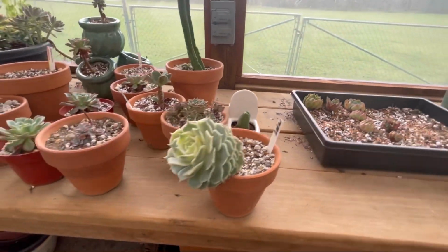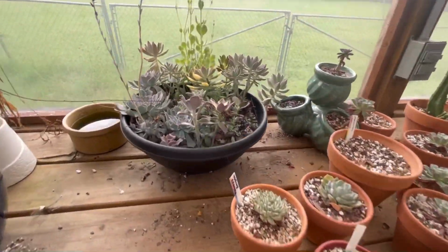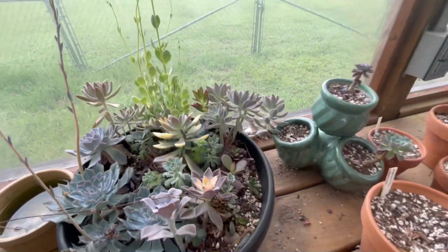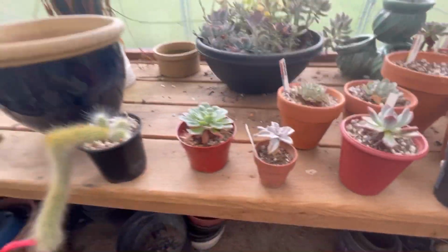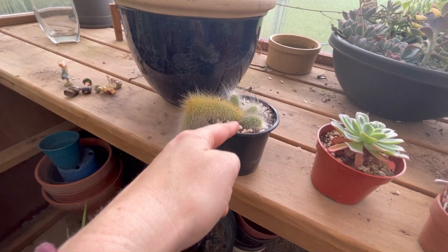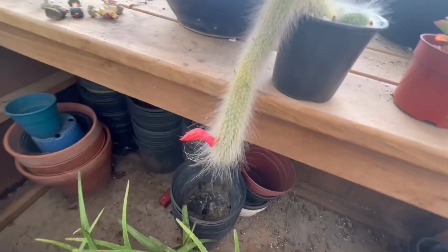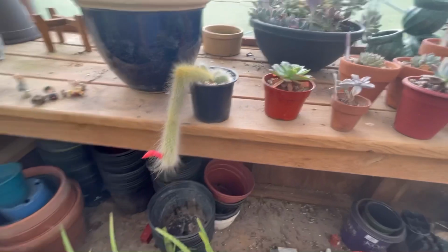Thanks, Carmen. And then here's another thing that I put a bunch of stuff in a bowl because I didn't know what to do with it, and that's actually doing really well. And also, you guys, I had a monkey tail cactus and I cut off a piece for someone, and look what it did. So here's where I cut the piece off for someone. It was just one stalk. Well, anyway, it's grown 3 new babies, and look, it's about to bloom. So I'll have to keep you guys updated on how the bloom looks.